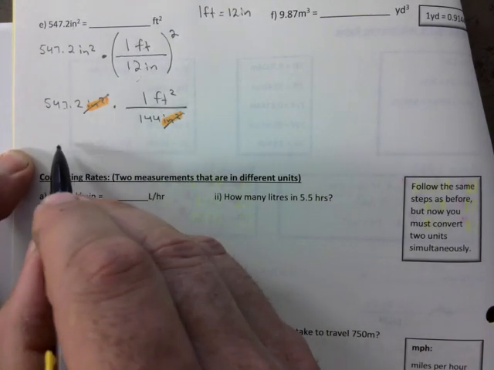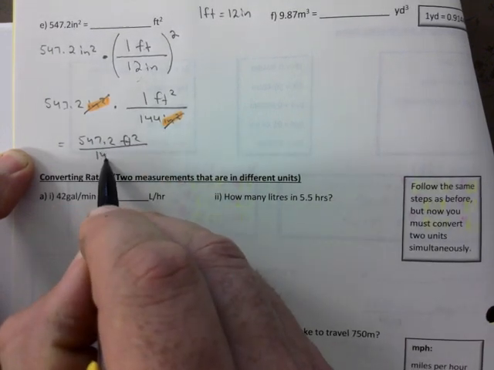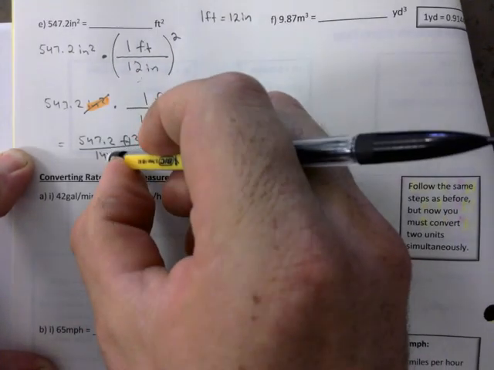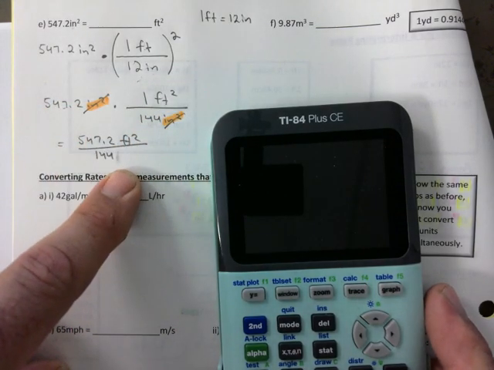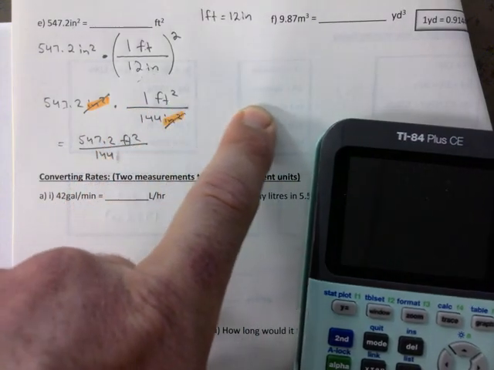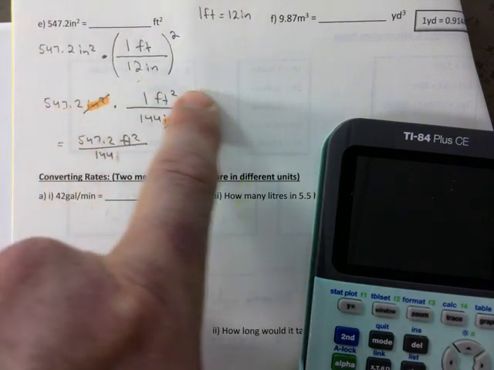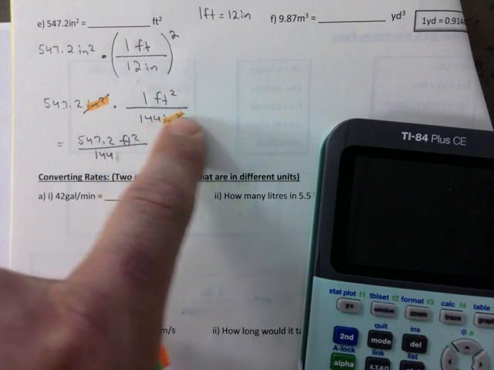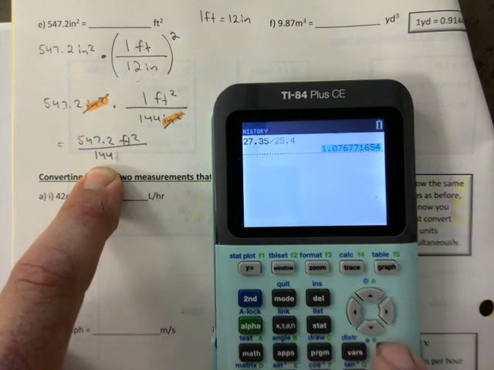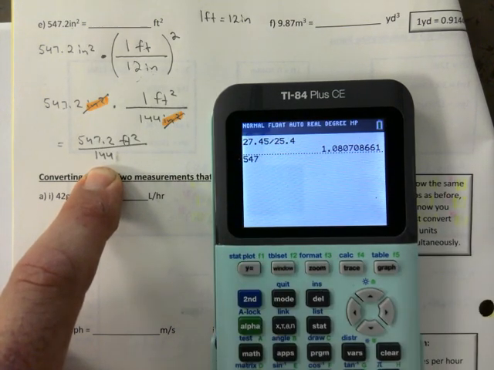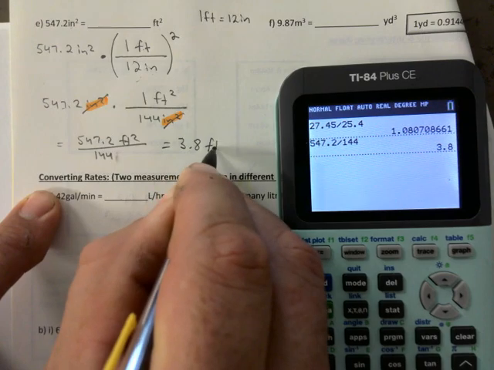You multiply the numerators, so you get 547.2 square feet over 144. And you might think, I could just type this all in one shot, Mr. Dixon. Why do you bother? I know, but down the road, you're going to have maybe 2, 3, or 4 things in the numerator and also a bunch of things in the denominator. So I want you to multiply everything out, come up with a value, then multiply the denominators, and come up with that. So 547.2 divided by 144, so that's 3.8 square feet. Okay.